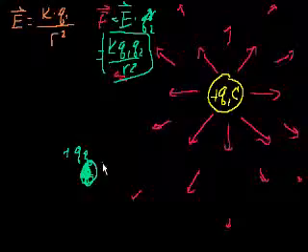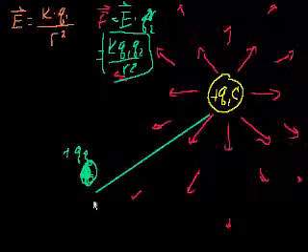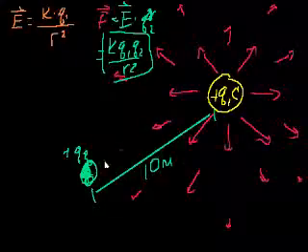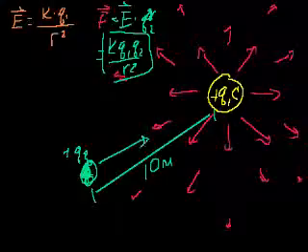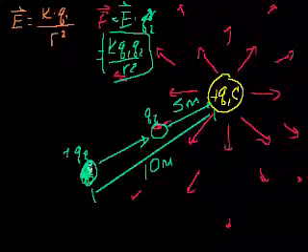So let's say we want to push it in, let's say it's at 10 meters. Let me draw a radial line. Let's say that this distance right here is 10 meters. And I want to push this particle in 5 meters, so it eventually gets right here. This is where I'm eventually going to get it, so then it's going to be 5 meters away. So how much work does it take to move it 5 meters towards this charge?